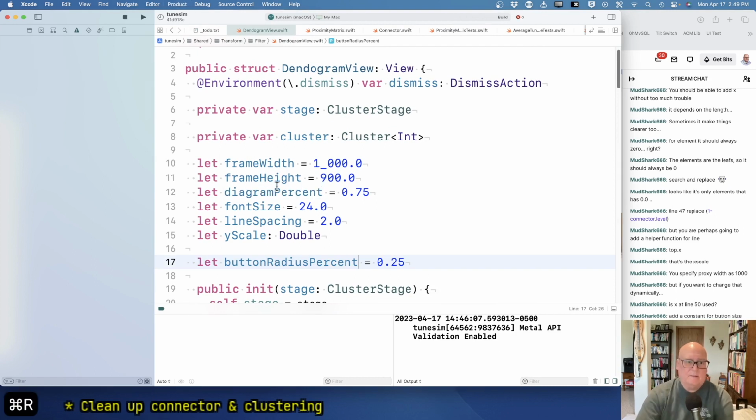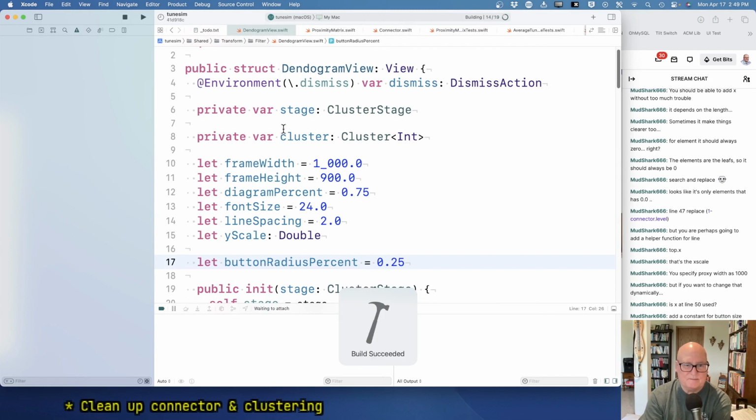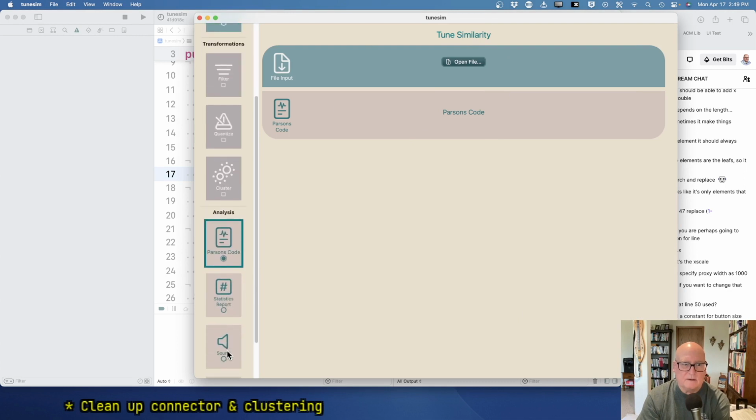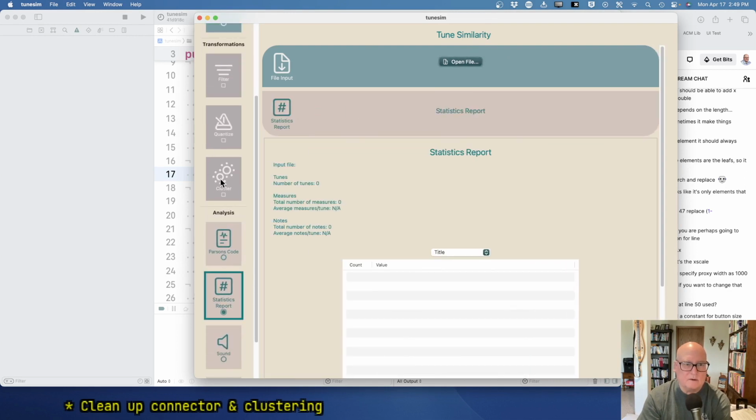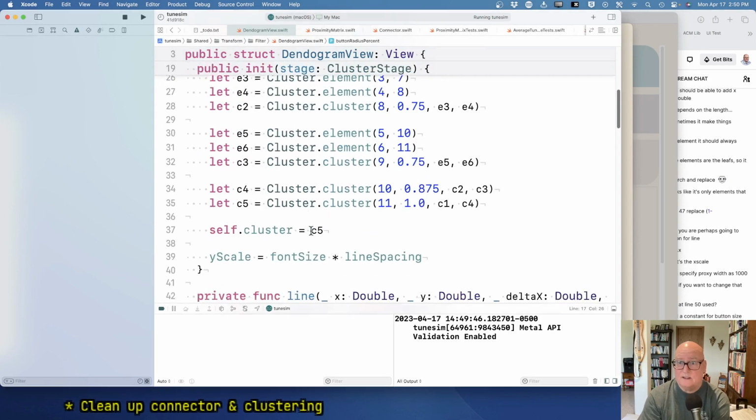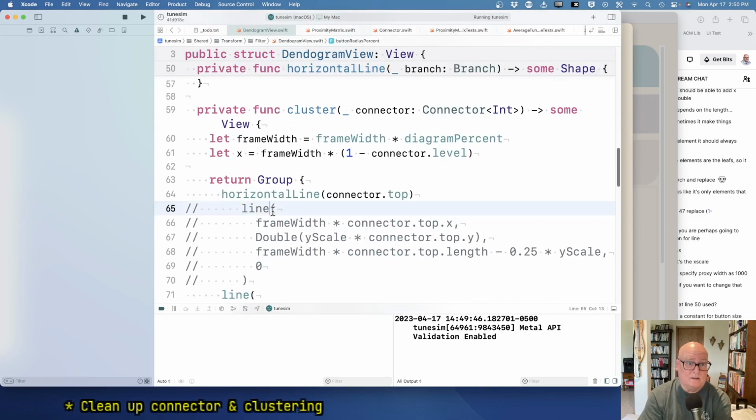Okay. Whoops. Wrong one. All right. So the horizontal line is still looking good. I definitely think that's an improvement, certainly at the point of call.